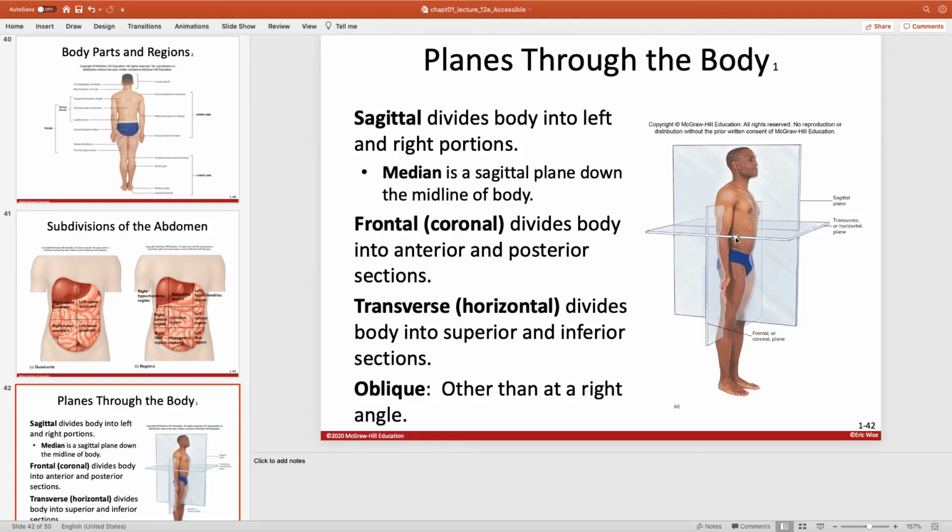So here, a horizontal or transverse cut cuts you into superior and inferior sections. We do this kind of cut on a CT when we're looking at imaging of the abdomen, so then we can look at different sections to see if there's an obstruction in that area, to see if there's an infection in certain parts of the abdomen. God forbid, to see if there's a tumor in certain parts of the abdomen. Usually that is what we're worried about when we're doing these cuts, infection or tumors.